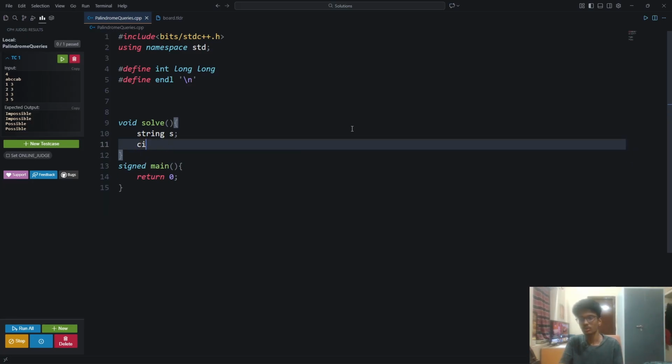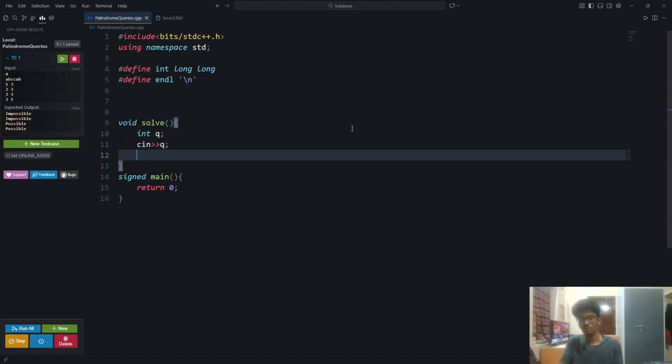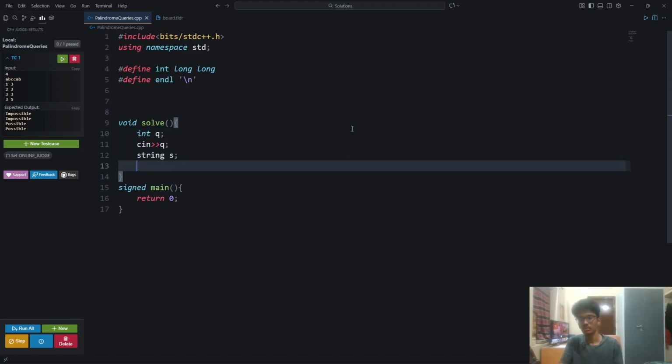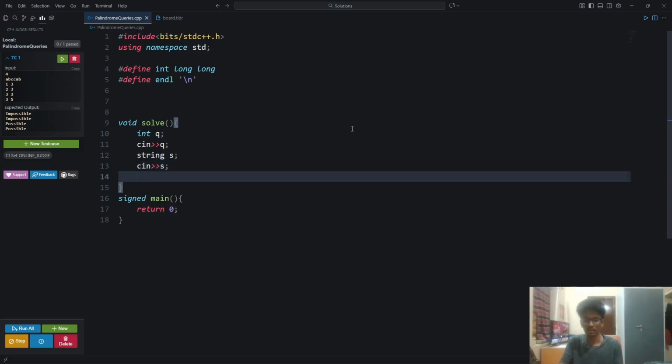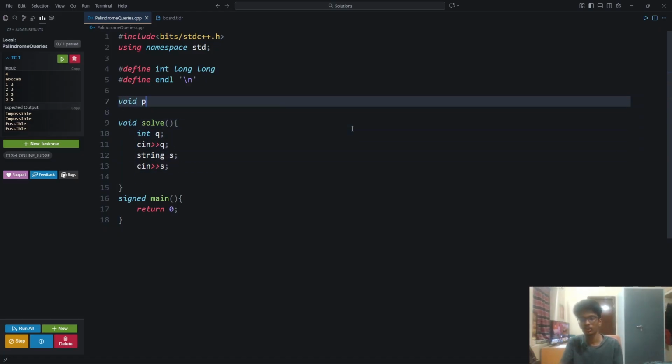Wait, first thing was the queries, right? So in q, c in q, string s, c in s, and n equal to s dot size. Let's take it this way. Or else we can do this in a pre-compute function also. You can write a simple pre-compute function, void pre-compute, just like the previous one.